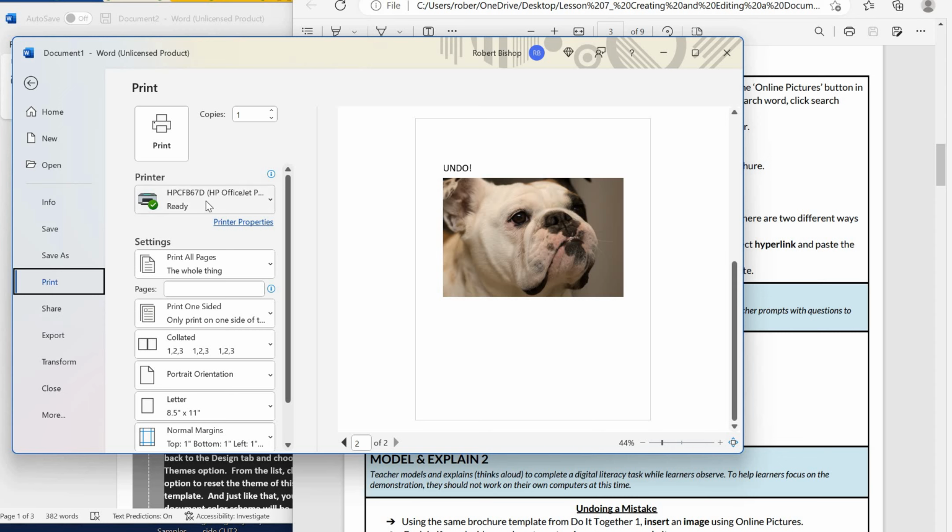And then you look at, when you hit print, you can see what it's going to look like, and then you click print. Click right here. I'm not going to do it because it's going to print on my printer. Okay, you can see the printer that it's going to.